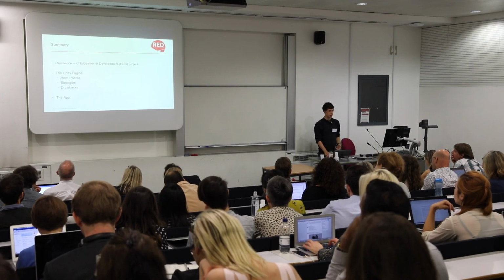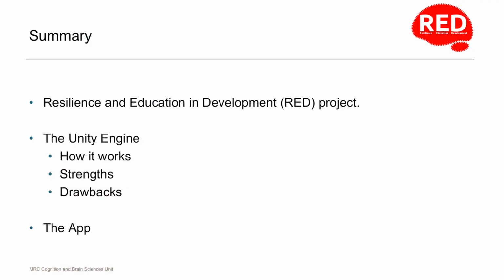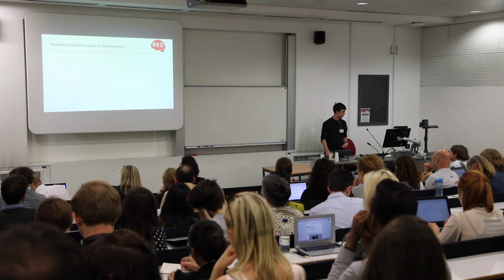So I'll just give you a summary of my talk. First I'll introduce the Resilience in Education and Development project, which is what I'm working on as part of a broader team for my PhD. Then I'll introduce the Unity engine, how it works, what I thought were some of the strengths for the particular application that I used it for, and also some of the drawbacks. And then if I have time at the end, I'll show you a couple of measures from the app that we made.